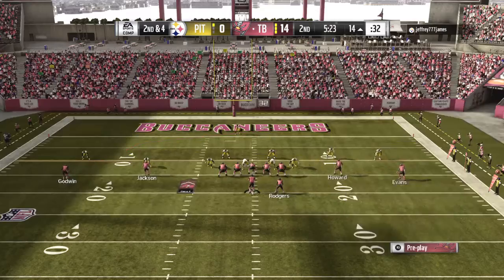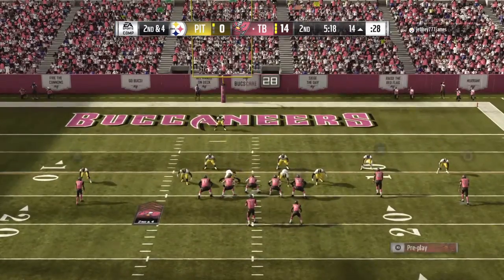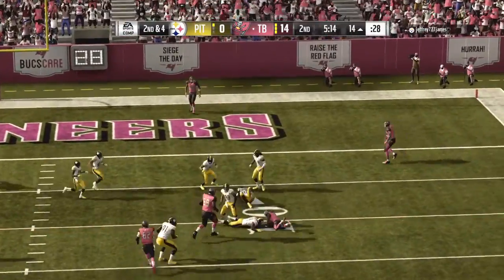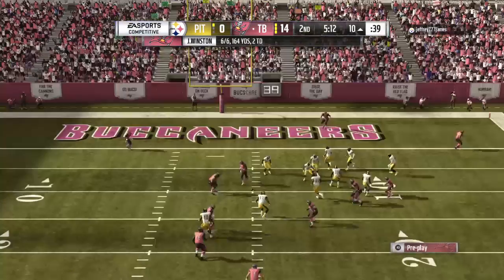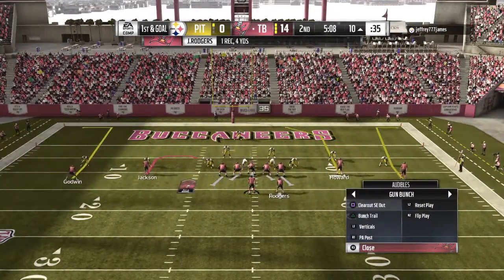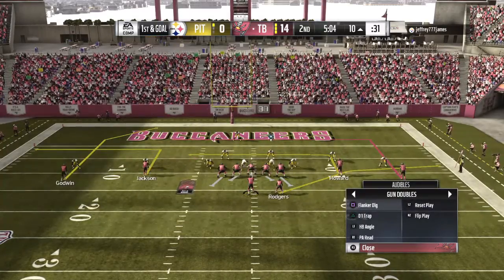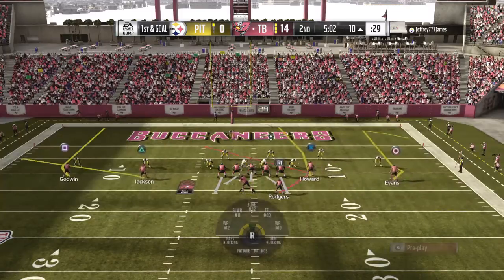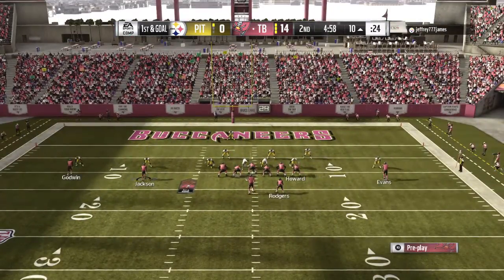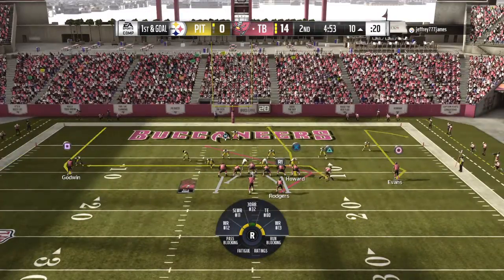Now, that was not a bad scramble there on first down. He didn't force it, nor did he throw it away. He was able to take off, and now he made it a very manageable second and short. He hits Rodgers in the flat, and he'll get it here to the 10-yard line. 4 yards on the play, and that leads to the first and goal. Well, it's tough to be a defender in today's NFL because there's so many things to account for in today's passing game, including the back sneaking out of the backfield. Not quite as bad as a turkey bowl where you have that center-eligible stuff, but still a lot of guys to account for.